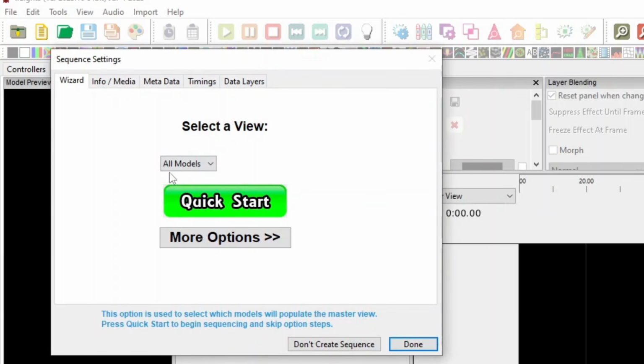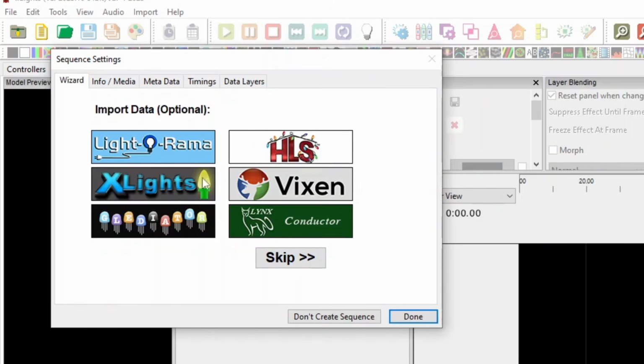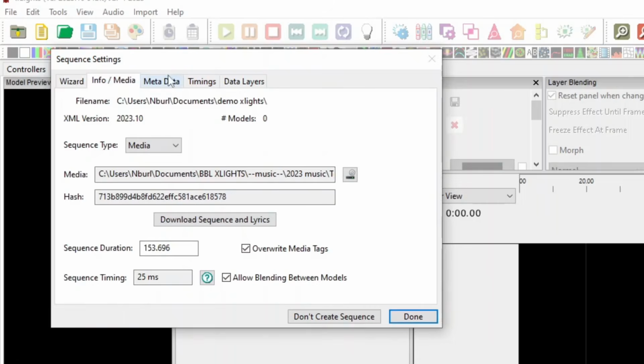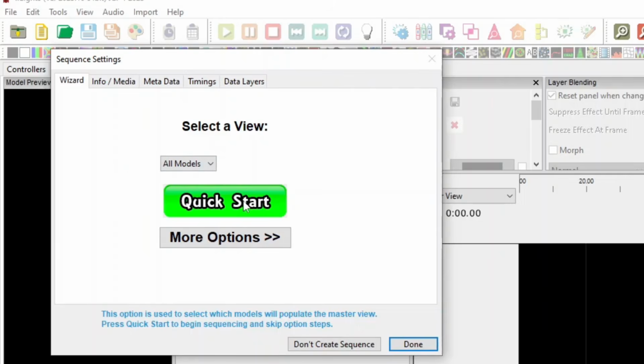This final window here allows you to change some other settings, like what models show up in your model list when you're programming, either all or empty. If you have pre-saved model layouts, you could choose between here. We don't have any yet, but I'll show you how to make one in a little bit. You can also click more options here, which allows you to import data, or you could change any of these other settings right here, but you probably won't need that.